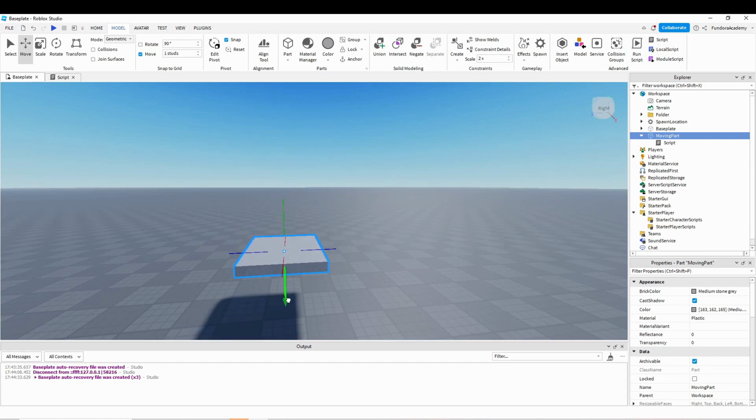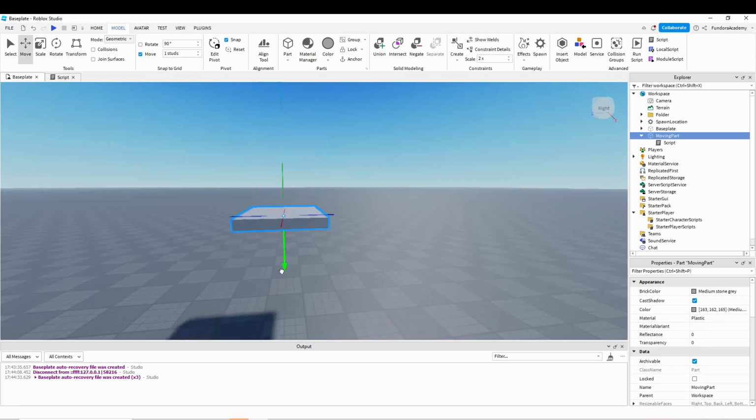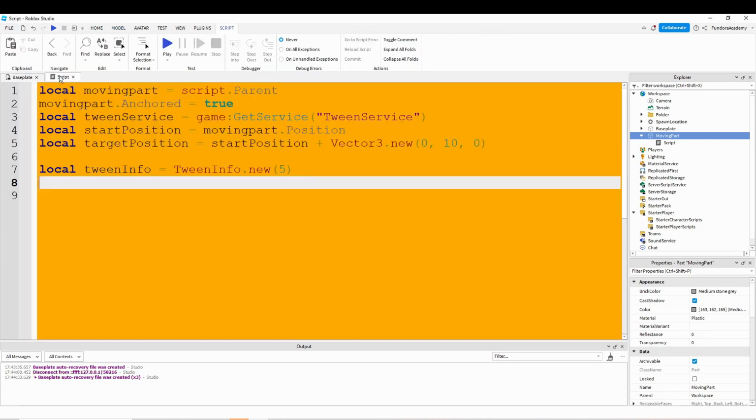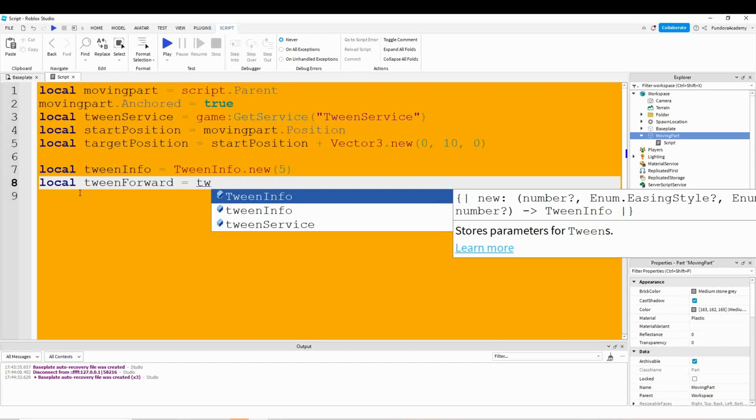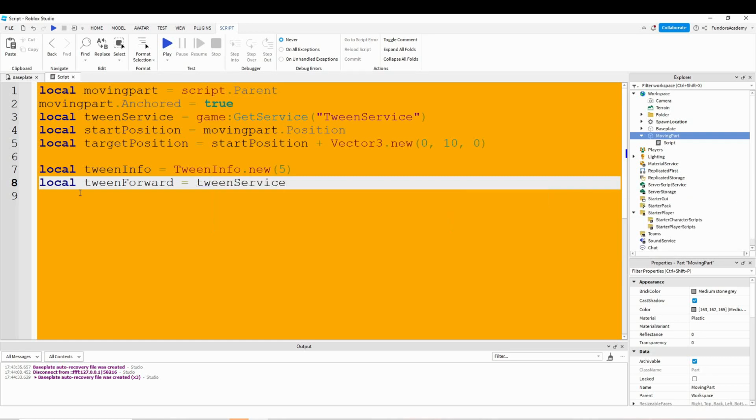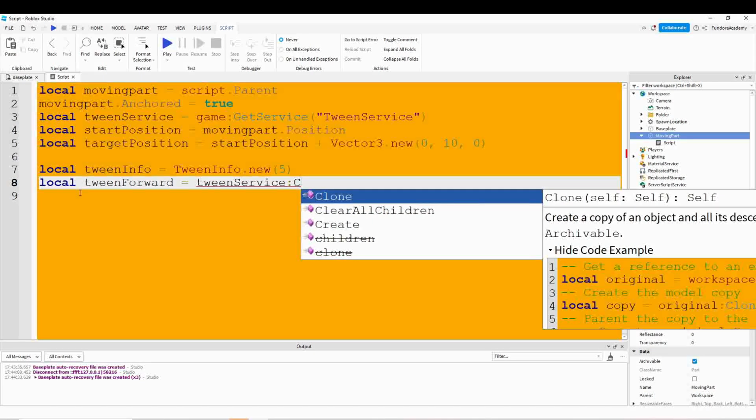So we call this forward, backward, forward, backward. Okay. So we need to create the forward first. Let's call it tweenForward equals, this will be our TweenService. Okay, let's create this tween.